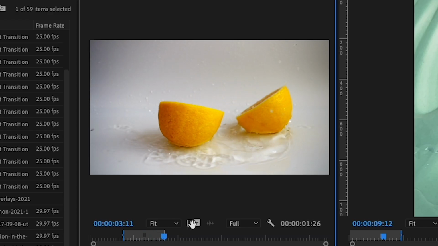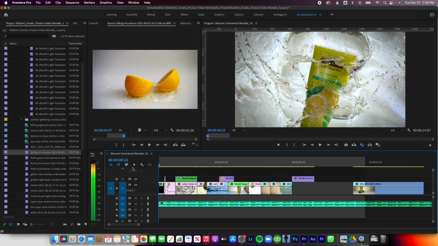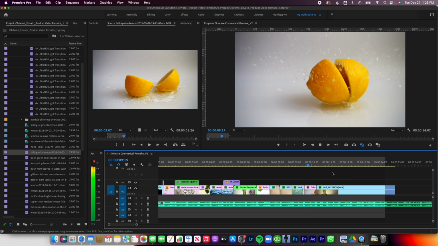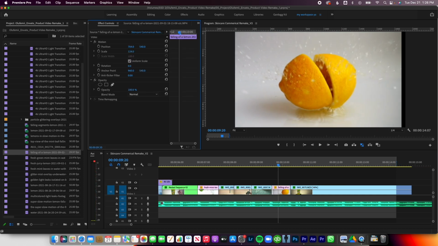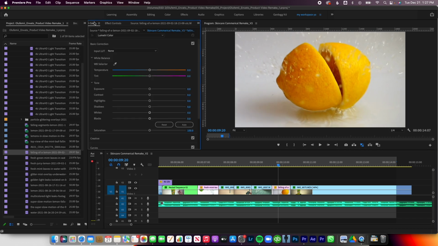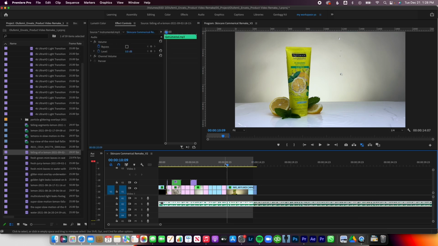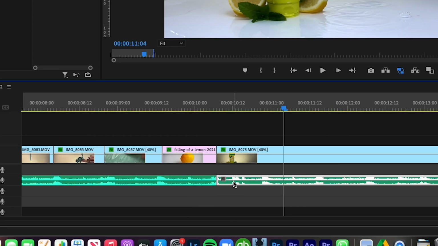Then let's add this guy because I love the movement of the splash with this. But let's also scale it in. I think we'll center it up a little bit. Cool. And then I'm also gonna do the same thing, change up the color. And this music is great, but there's no ending in the music. So let's chop up this music to make it flow a little bit better.